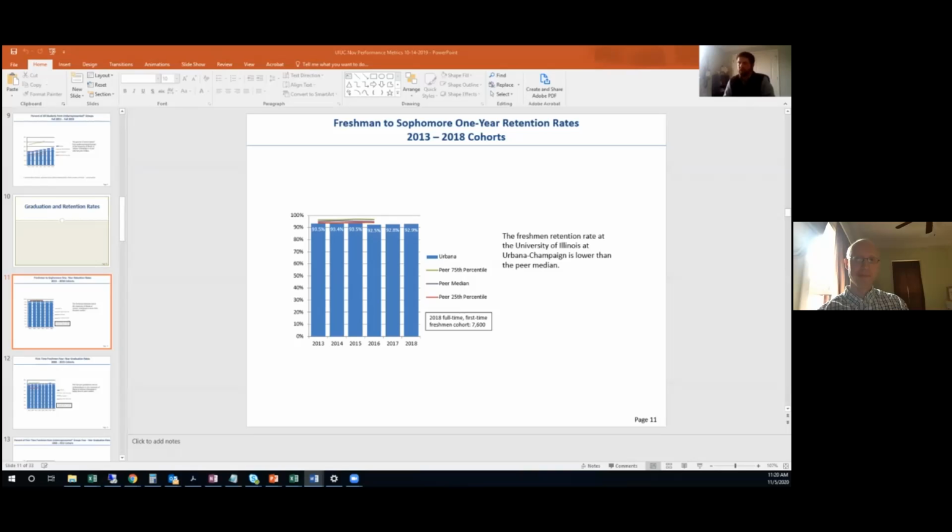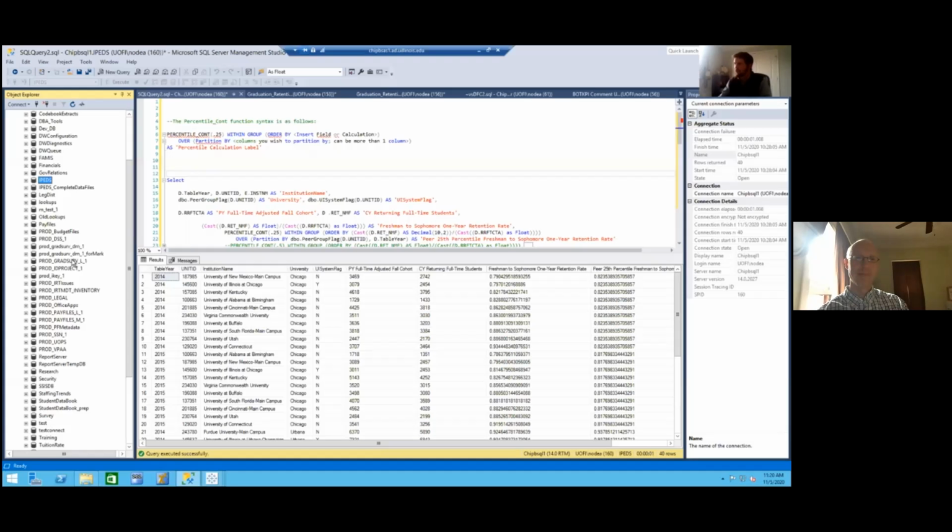So now that we have that piece, our next piece would be identifying the peer percentile figures. Before I get too specific into that next formula, I'd like to talk about one of the key components to these data builds, and that's the use of our user-defined scalar functions. So let's open up SQL Server here and open our IPEDS database and open the programmability folder, open our functions folder, open our scalar valued functions folder, and let's take a look at our peer group flag scalar function.